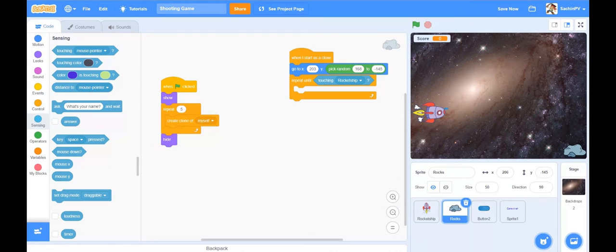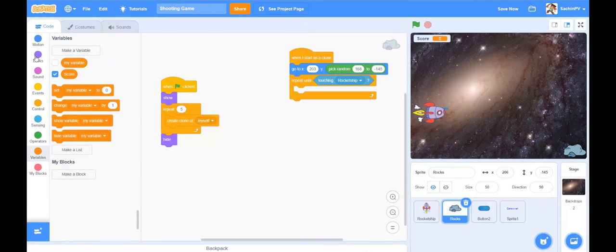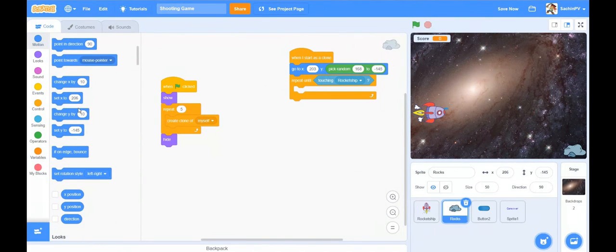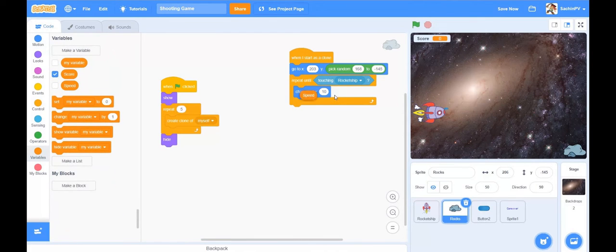What should repeat? Go to variables. Here we have created only the score variable. Also create a variable called speed. I will keep it here. So change x by speed.